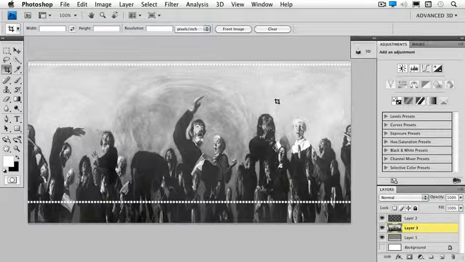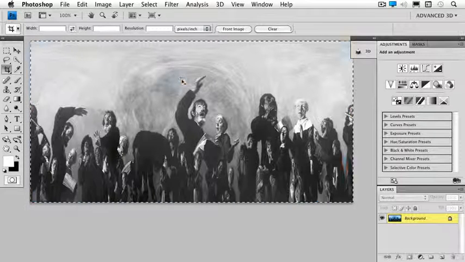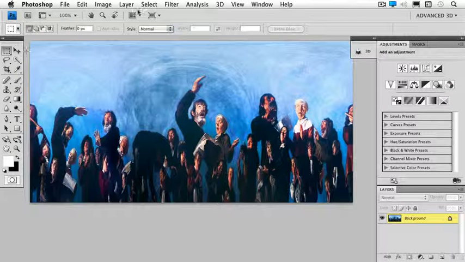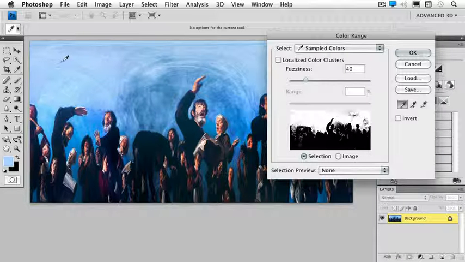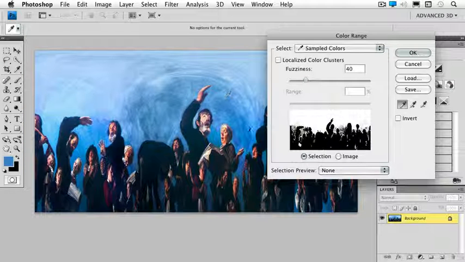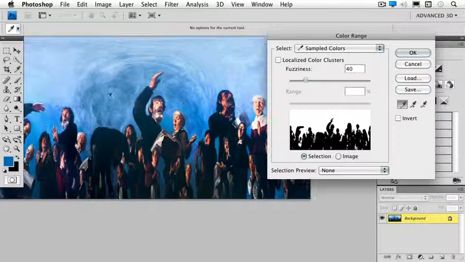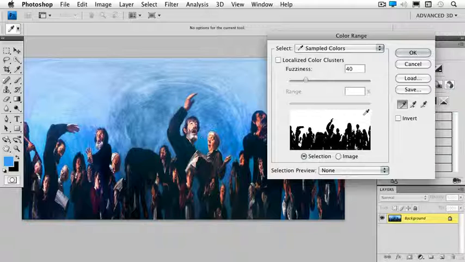So let's attempt to solve that by going back over to our source image. We're still looking at the green channel, but with Command 2 we can go back to looking at the RGB channel. Deselect the marching ants. And come up to the Select menu and choose Color Range. And let's just click and Shift-click until we've got most of this sky. That's looking pretty good. See the selection in here, click OK.